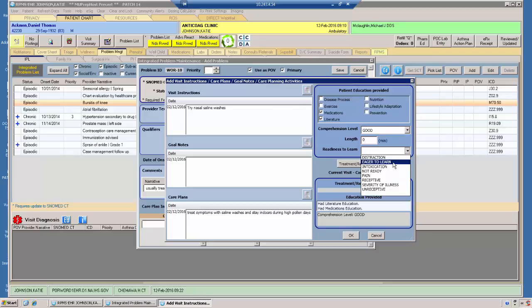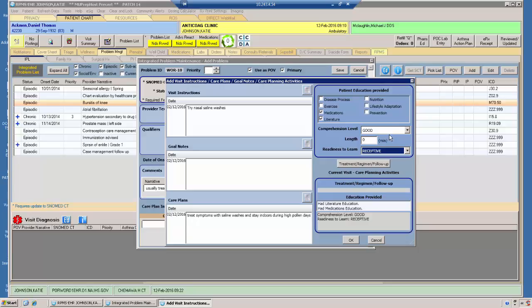And I mentioned that this was another place, and you can see how this is an easy place to enter the patient education, because you're right here dealing with the problem, documenting what you need to document, and it's right here without having to visit any other tabs.